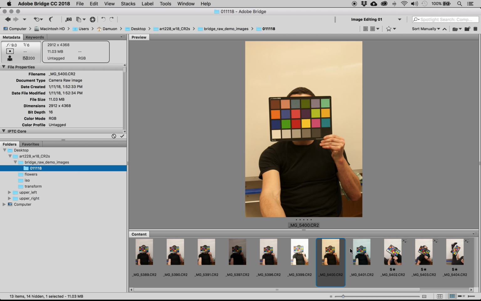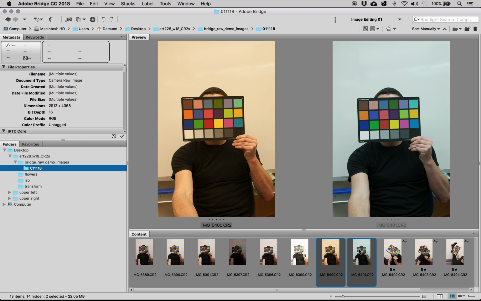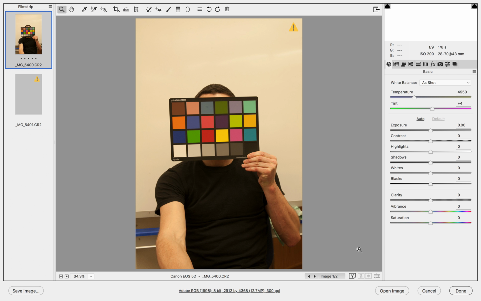it in camera first. But let's say you didn't do that, or you're shooting outdoors, or some lighting changed, or an unexpected lighting situation came up, and you didn't realize it while you were shooting because things get busy and hectic in photo shoots, and you could forget it. Well, Camera Raw came to save the day, and it's changeable after the fact. So I'm going to select these two images that have incorrect white balance settings, and I'm going to open them up in Camera Raw using the Command R function.